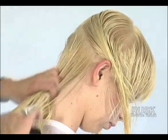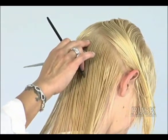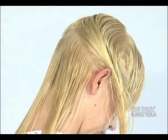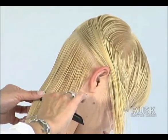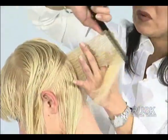So taking a section right from the occipital area to the back of the ear. So you want to make sure your sections are nice and clean. So I will be working on a center section, a 1-inch section, right in the back of the head. You want to comb everything straight out.